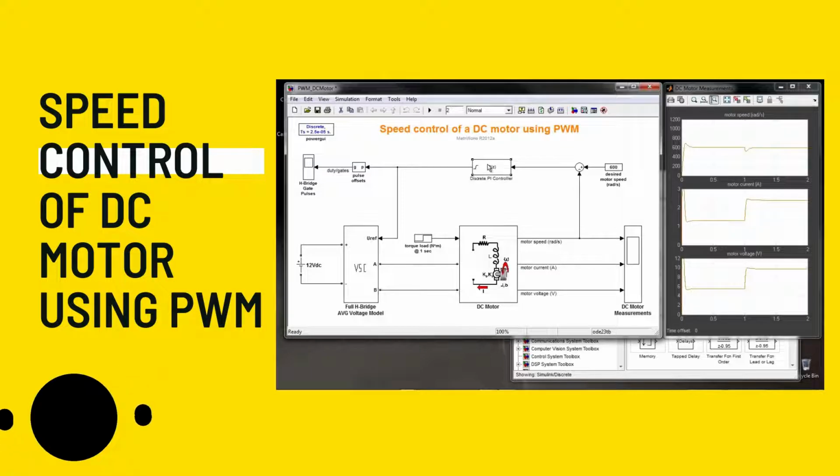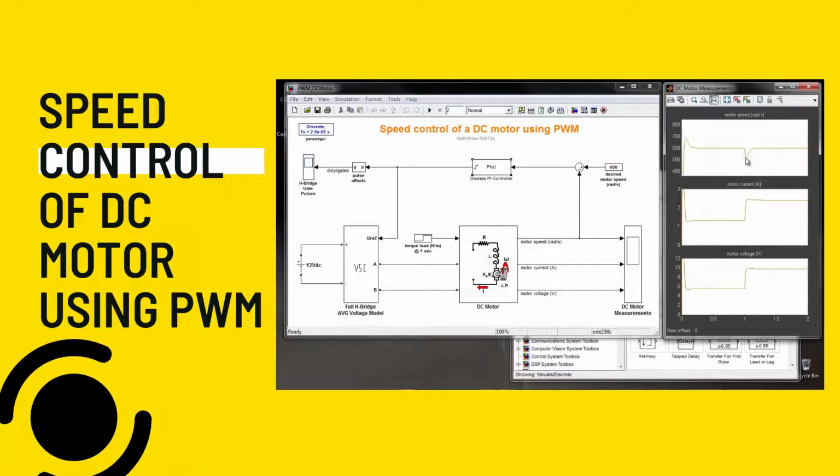Notice that there's a saturation element here, and that's why you see this little peak at the beginning. You can see the voltage saturating at 12 at the beginning, and I'm asking it to ramp up to 600. There's a little blip down, but it recovers very quickly and comes back. So I'm pretty happy with the performance of my controller right now.